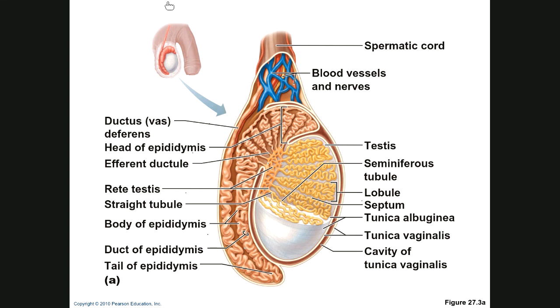This picture of the testicle is grossly disproportional — one seminiferous tubule is shown large, but we have 250 sections with up to four each, meaning about a thousand total in one testicle. Sperm are formed in the seminiferous tubules, then pass into the rete testis, efferent ductules, and then into the epididymis. The epididymis has a head and a tail, and it serves as the site for storage and maturation of sperm — they must sit there a while to develop properly.